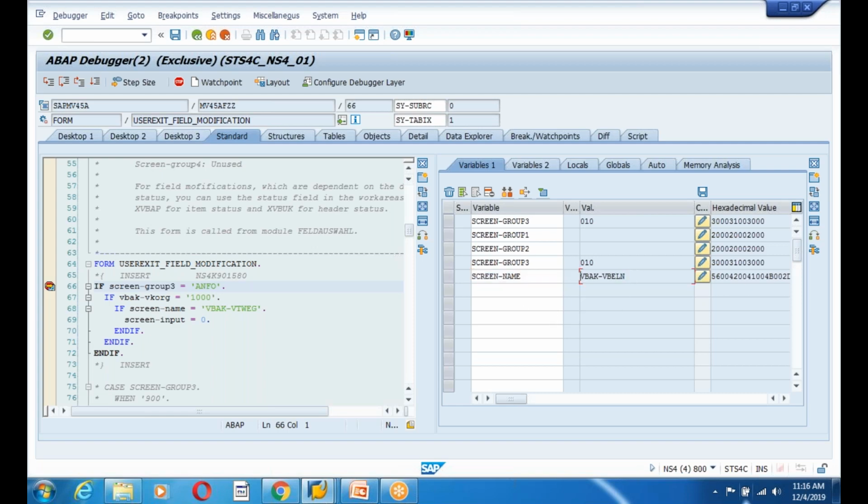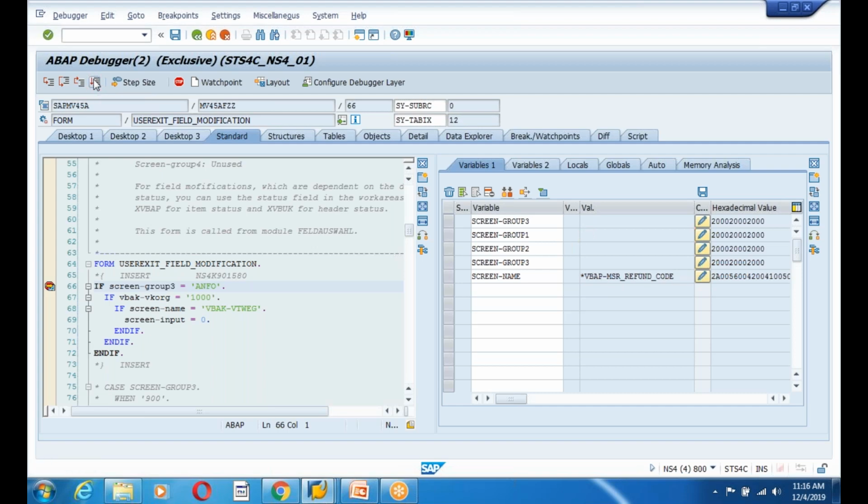See, sales order number is there. NETWR, WAERK, BSTDK. Okay, and you can see a lot of things. It's item details. See, group 1 contains some of the fields. Item details come under screen group 13.